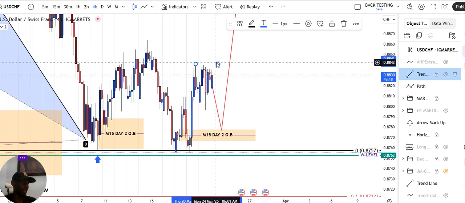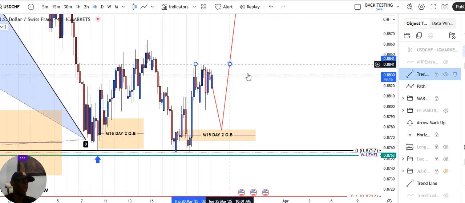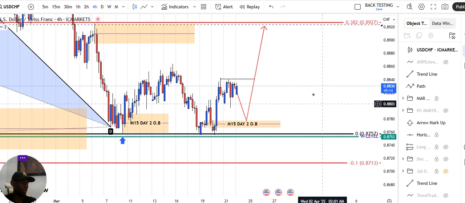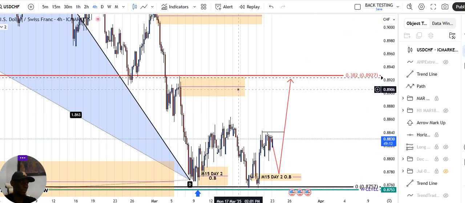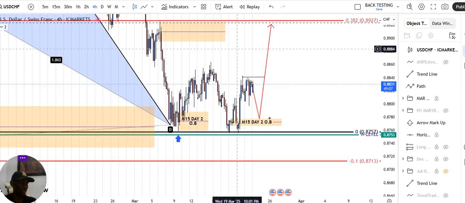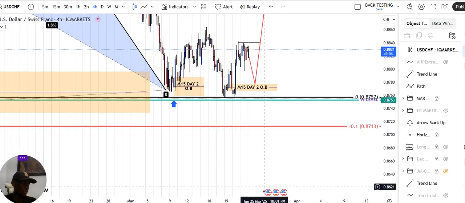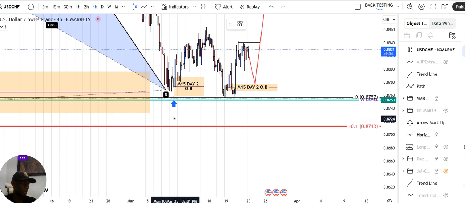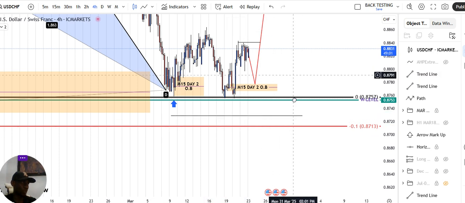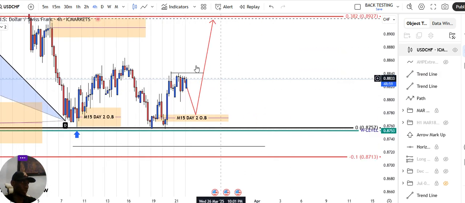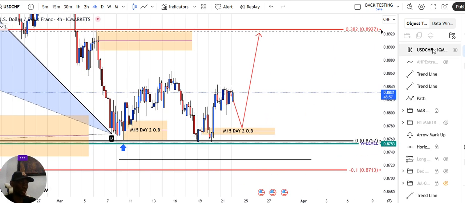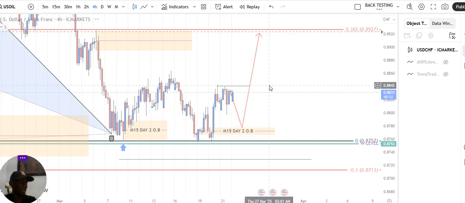But if price takes out this high, then we are moving up to the upside. So our first take profit level is at this level, then the final target is at this level. Then the stop loss remains where it is; a few pips around this level is a good place for stop loss. Okay, so let's see what happens this week. Yeah, so that is that on USD CHF, AUD CHF.